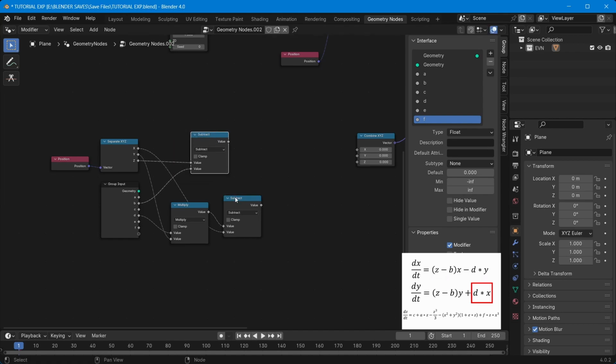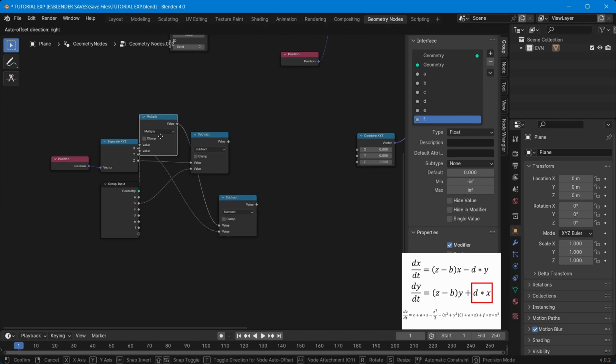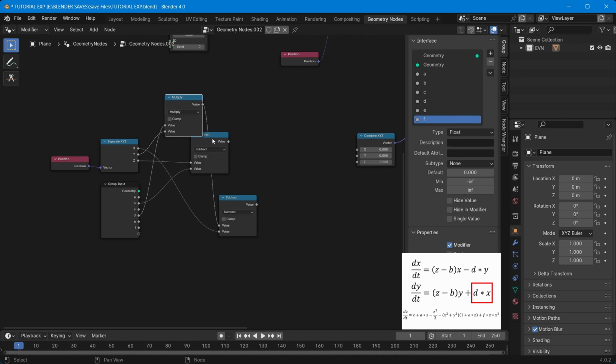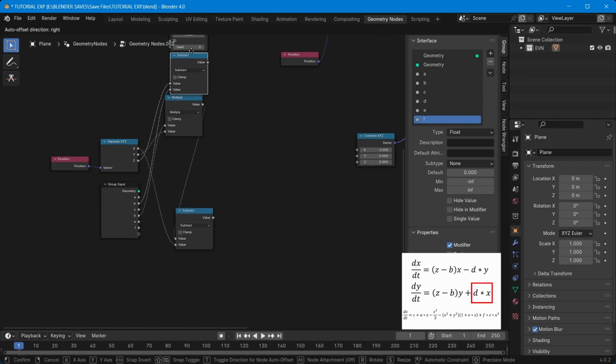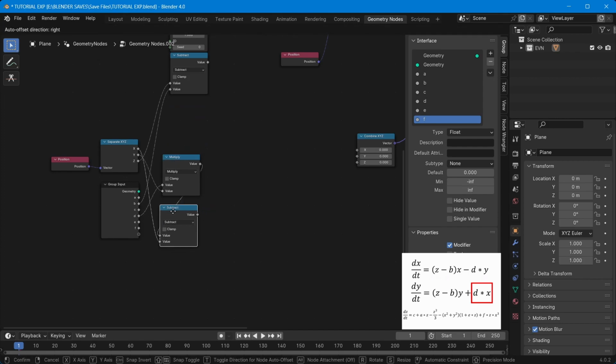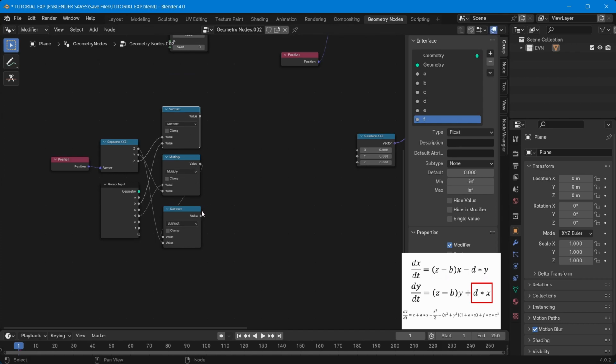So we will take both of these, and I like to arrange them perfectly. Okay, and that's how it is.